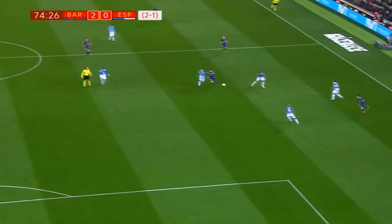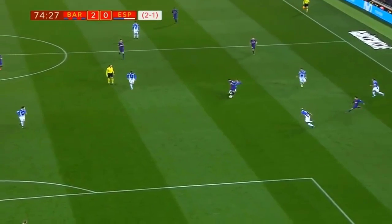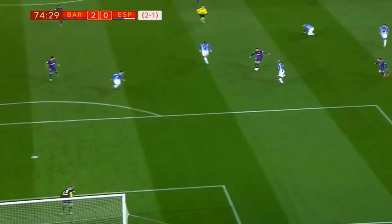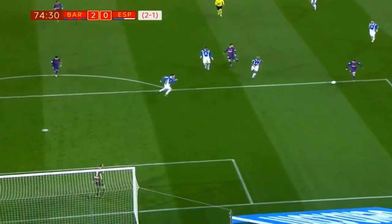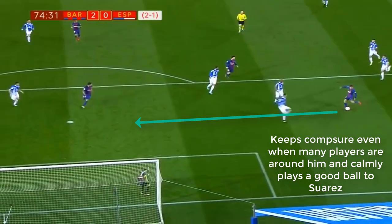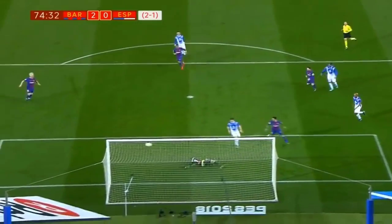I just like how he makes himself available — he's unselfish here. He delays just long enough for Suarez to be in the perfect position to get the shot off, and on another day, Suarez buries that nine times out of ten. You can expect to see Coutinho teeing up his teammates like this time and time again as the season progresses.